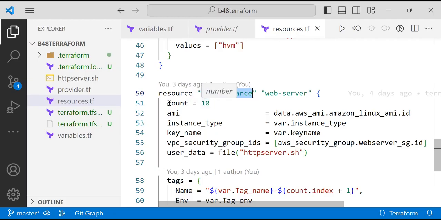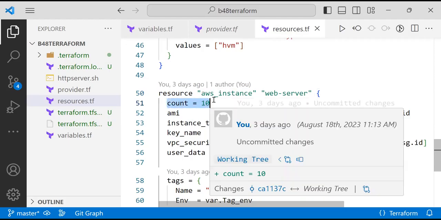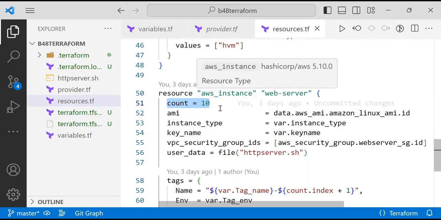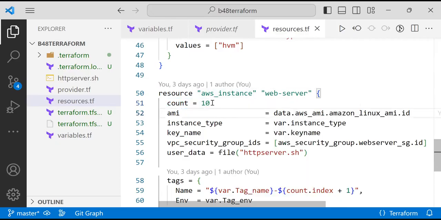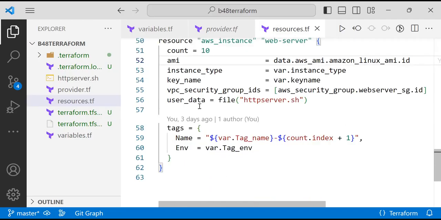Count is one more argument which we are trying to understand. This is not only for AWS instances. You can use this count attribute for different resources also. You can check the argument section of that resource and use the count attribute. But with count we need to pass dynamic values, especially the name of the server, which we are not hard coding.